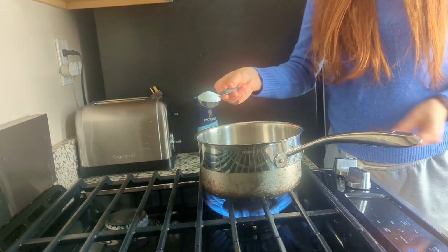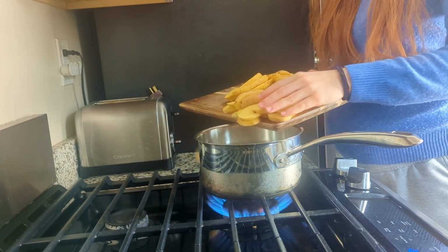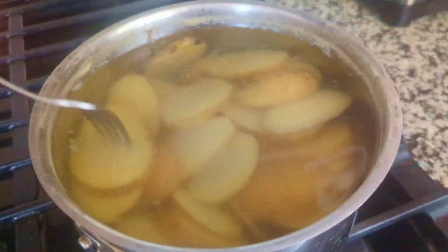Next, grab a pan and fill it with water. Add about a tablespoon of salt, then drop your sliced potatoes into the pan. Bring it to a boil and then let them simmer for about 10 minutes. You'll know they are ready when you can easily poke them with a fork. This means the potatoes are soft inside while still holding their shape for baking.